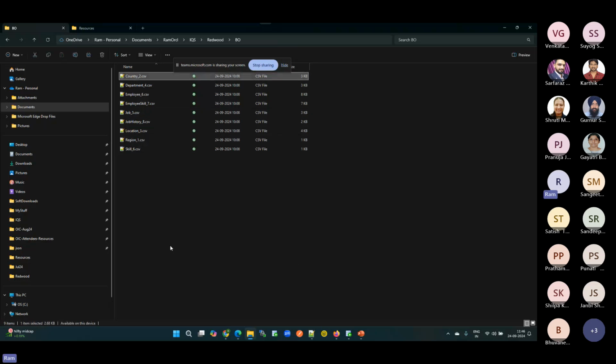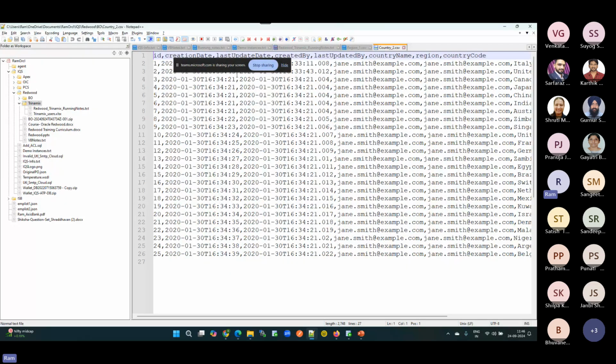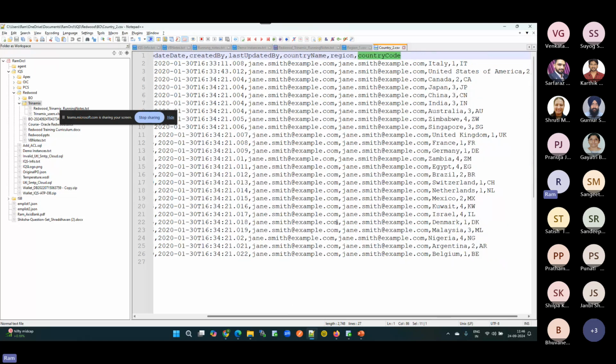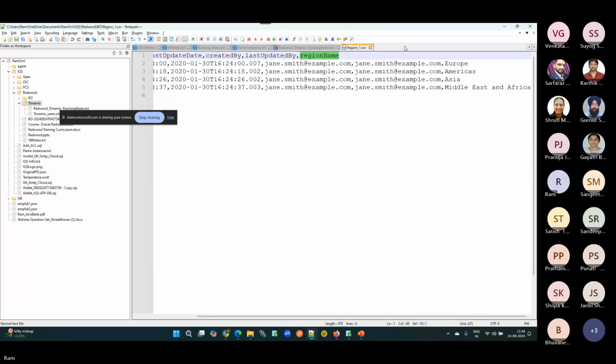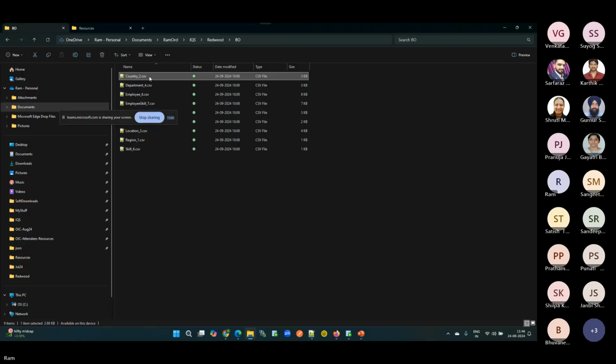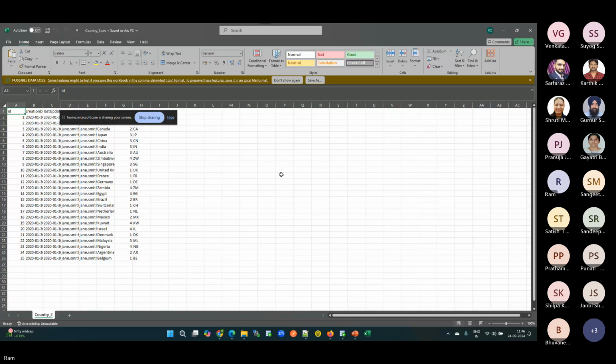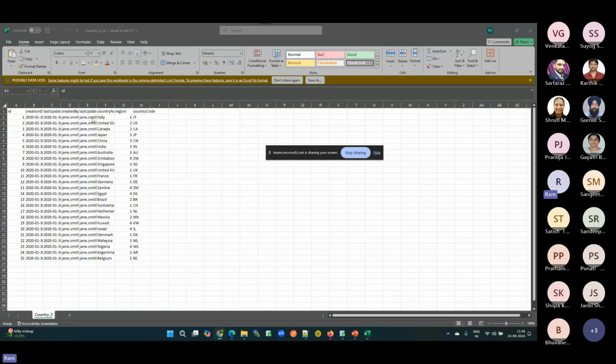Okay, next go ahead and create the country. What do I have in the country? Country also has some data over here: country name, region, country code. But the only thing is the region, which is referencing the parent business object, the region object we have created.